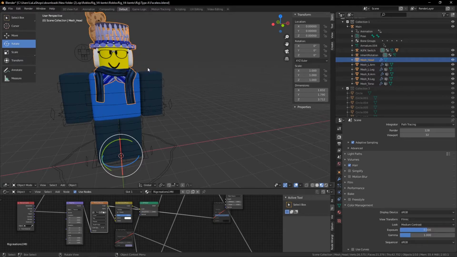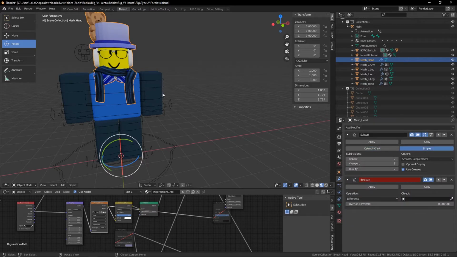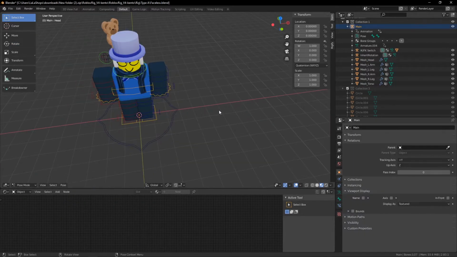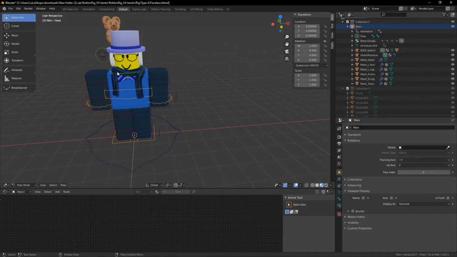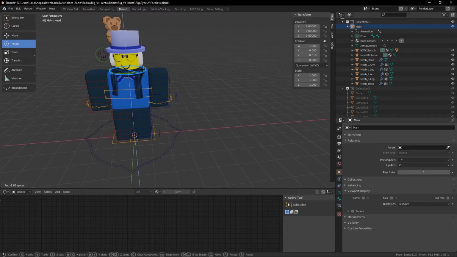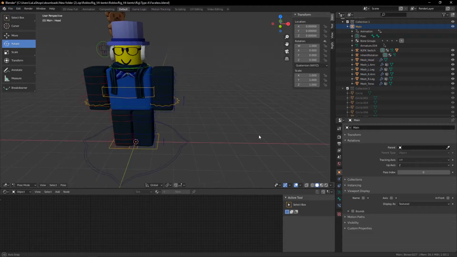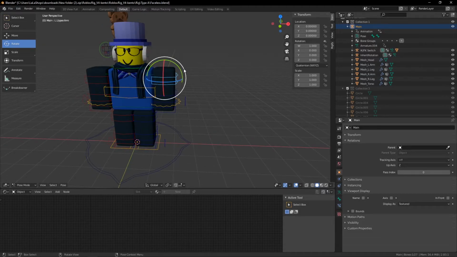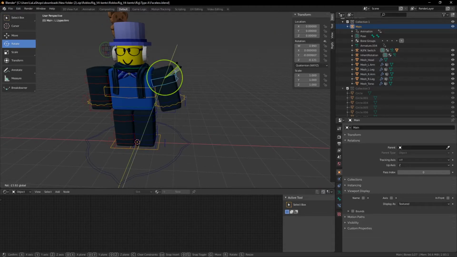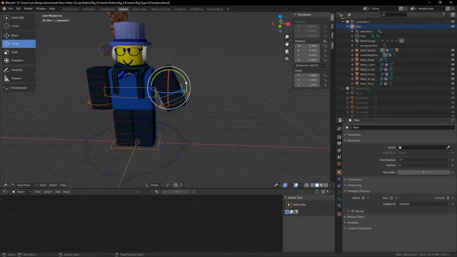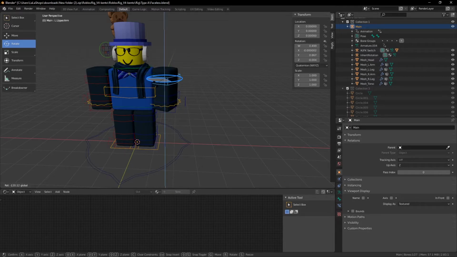It looks weird, I know, don't worry, you can go here and put this to simple. And I'm going to explain how this thing works. So this thing rotates the head. As you can see, it turns around the head. You can go into solid view mode, and this rotates your arms. If you are wondering why you can't rotate your arm this way, it's because of the bone structure limits. You can fix that by just rotating the arm like this.